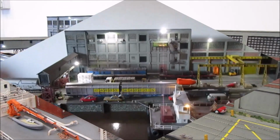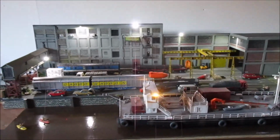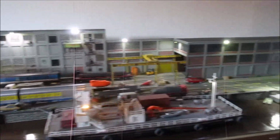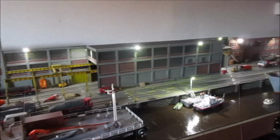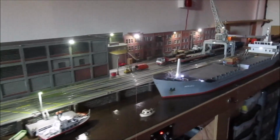Lovely job. So with the curtains drawn now, we've got the nighttime scene, and it does show up the lights a lot better, Kevin, doesn't it? It certainly does, yes. Everything's got lights on. Absolutely beautiful.